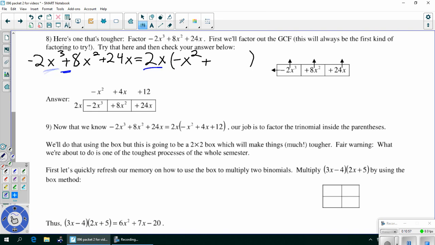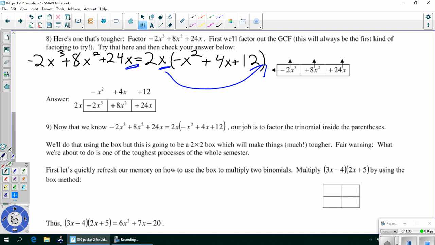This 2x is supposed to multiply by some number to give me the 8. That's a 4. And it's supposed to multiply by some x's to give me the x squared. Well, there's one x here, and so I think I need one more x here to build that x squared. The next thing I see is a plus right before that 24x. So 2 times something to give 24, that's a 12. And then looking at the x's, x times some number of x's to give me x, well, no x's. So that is it right there.